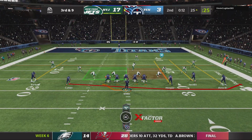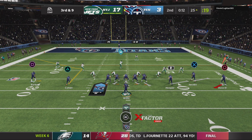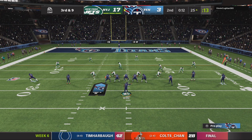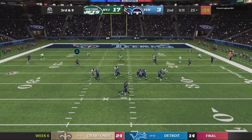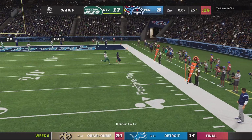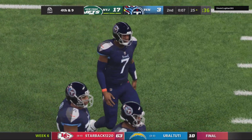Now play number 8 on this drive, and they need 9 yards to pick up the first on 3rd. Looking to throw. Willis eluding the pressure right. And he'll just get rid of it. They don't get the hook up there, but you really have to marvel at how precise he's been throwing the football these last couple weeks.